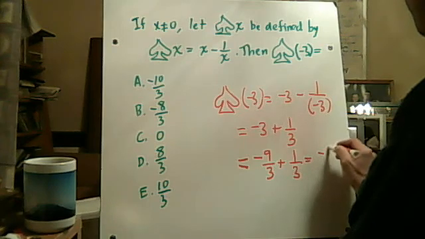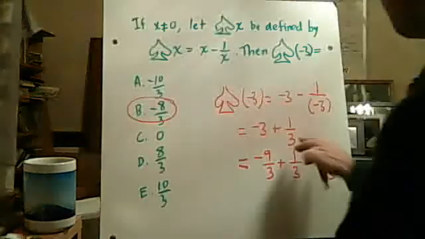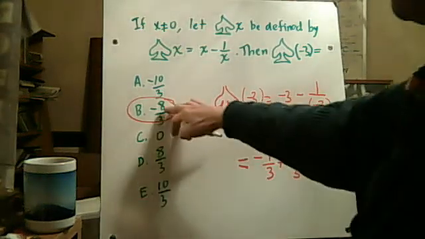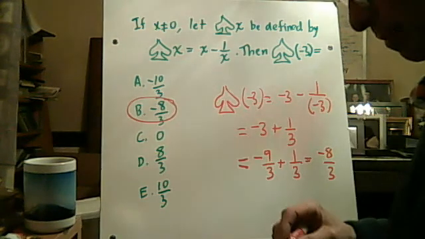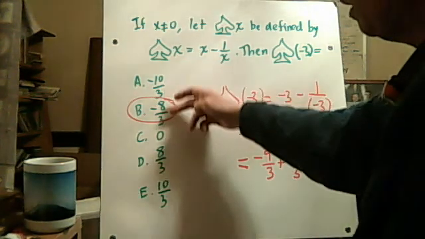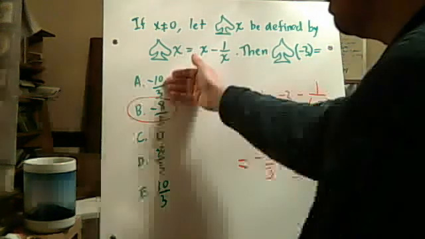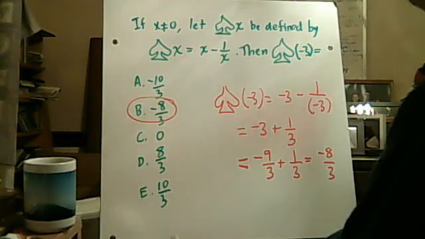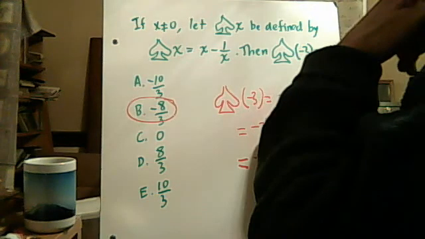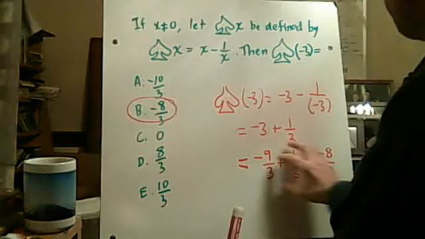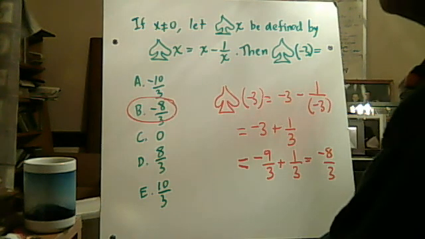Which happens to be an answer. You could have done this on the calculator—you would have got negative 2 and two-thirds, or negative 2.667—but then you're going to have to look at these and find out which one is that equal to, and it would have worked. You could have done it that way too, probably might have taken only about the same amount of time. So I prefer usually not to go to the calculator right away. Either way is fine.